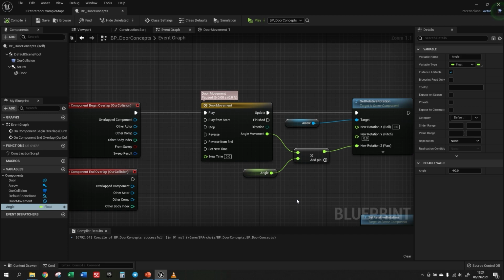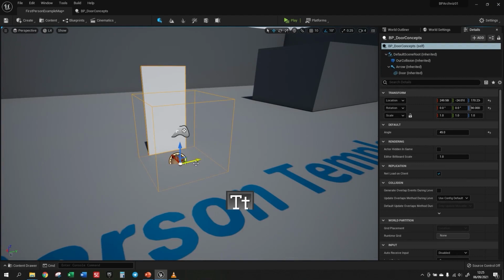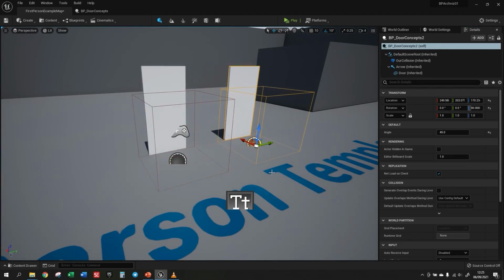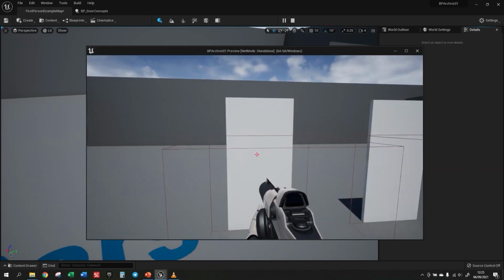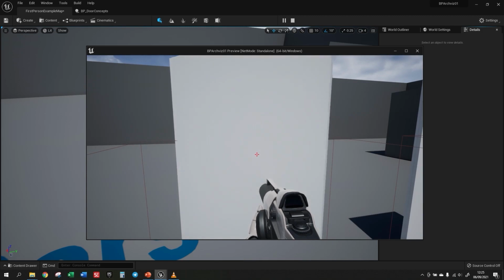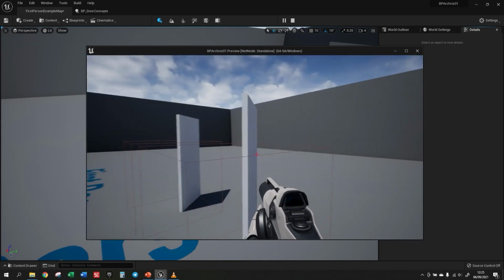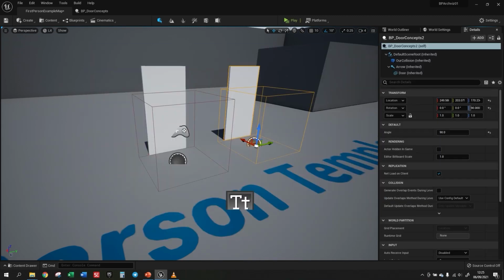For each movement, you would have to create a new blueprint normally, if you set the variable in here. But if you make a copy, let me show you what you can do. So this one will be set to 90, and this one here is 45, and this one's set to 90. So notice that you have the same blueprint, but you're able to customize the variables.